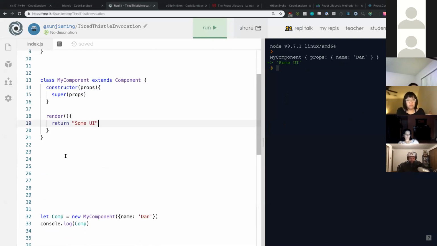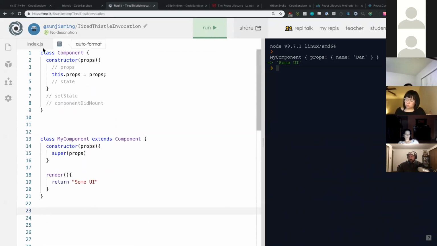And so this is called the mounting phase of our life cycle. We are going to give it a constructor, and we're going to give it a render method. This is how React is working under the hood, right? There's a lot more to it than this for right now, but this is how React works.